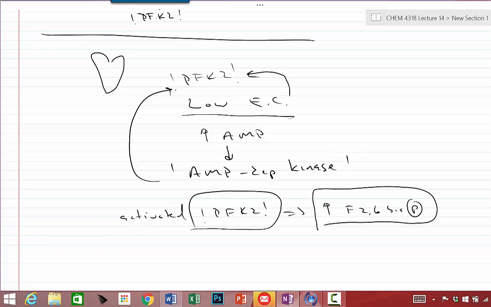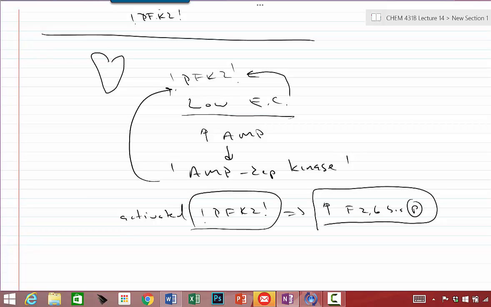All right. In the liver, I'll just go to another page in this chapter 18. In the liver, this is exactly what I just said. We have something else happening. We have glucagon, as I said, being secreted from the pancreas. It's going to create high levels of cyclic AMP in the liver cell. One of the enzymes that gets activated is protein kinase A. So I've written down here pKa. Don't get that mixed up with the classical pKa you guys learned in general chemistry. Okay, this is protein kinase A.